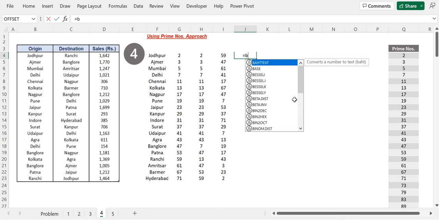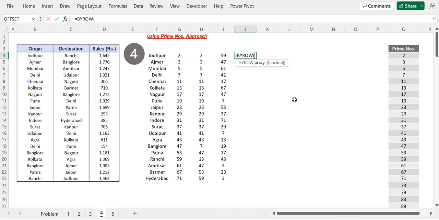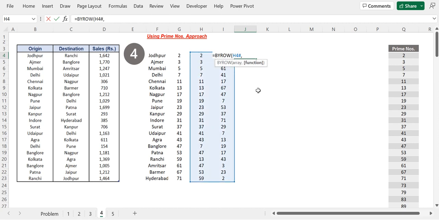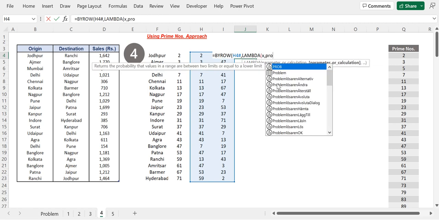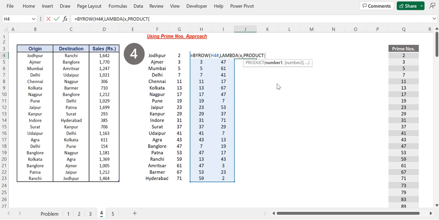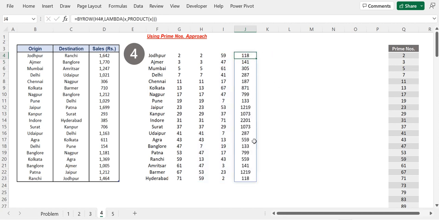So equals to BYROW, and let's pass this array, and in our function we will write LAMBDA, and let's denote each row by x, and what we want is the product of each row. So PRODUCT of x, close the brackets, press enter, and we have got our products.